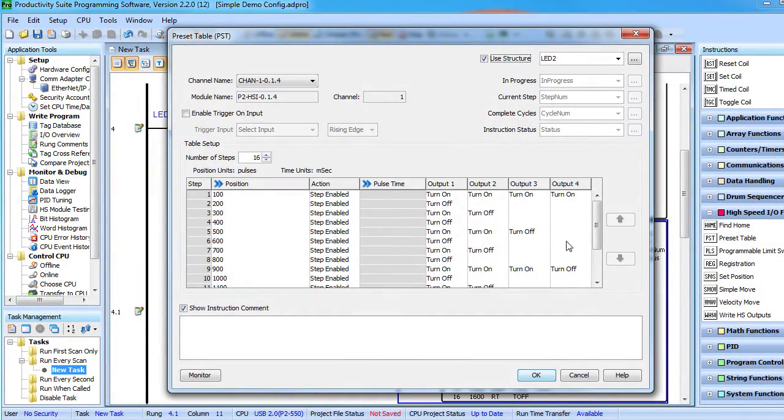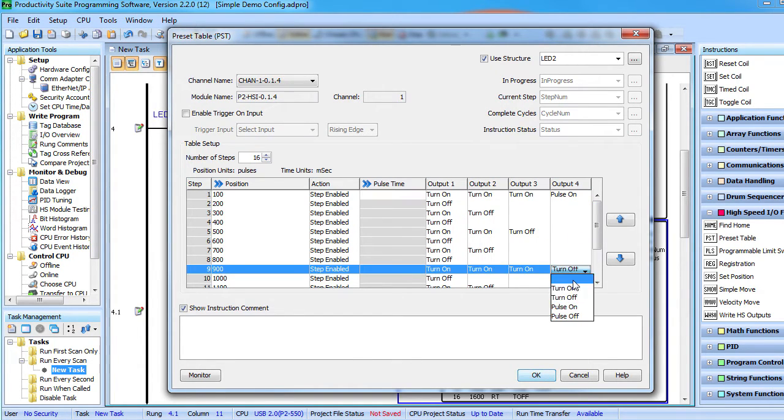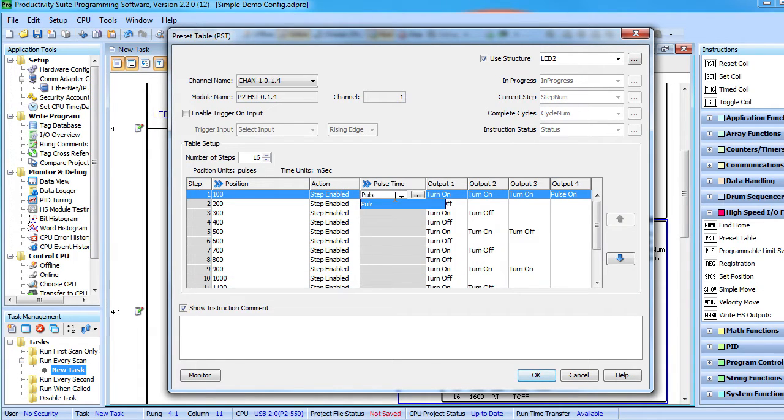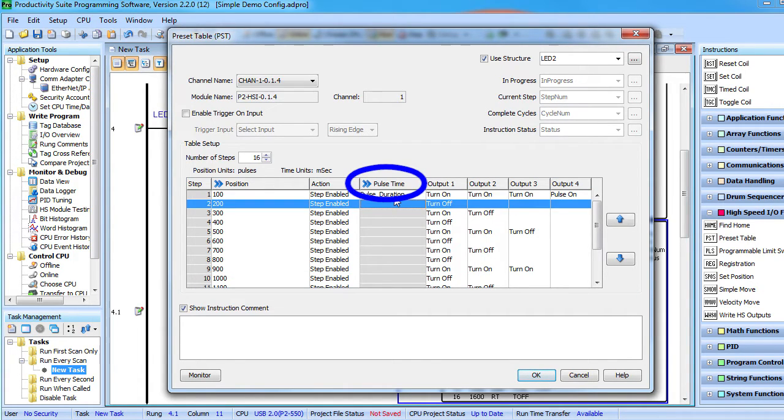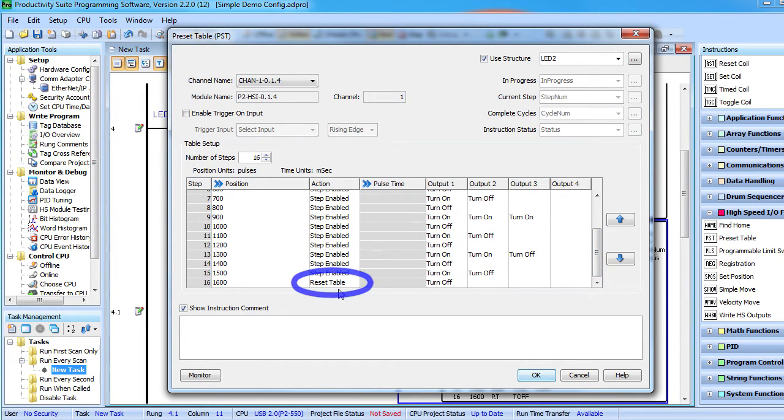Instead of turning the second HSI module's output number 4 on here and off here, let's pulse it on, get rid of the off, and create a tag to specify the pulse duration. This little blue double arrow reminds us that we can change that pulse duration while the instruction is running. We'll do that in a demo, but it's important to understand that that pulse duration will only be updated each time the instruction is enabled or on each table reset, which for us is right here. So it'll complete the current cycle and then change the pulse duration. It won't change mid-cycle. Well, let's try it.